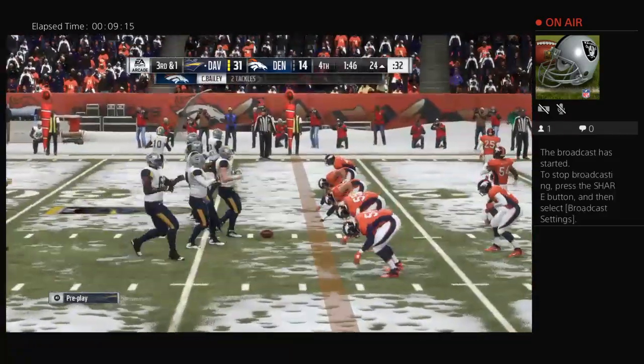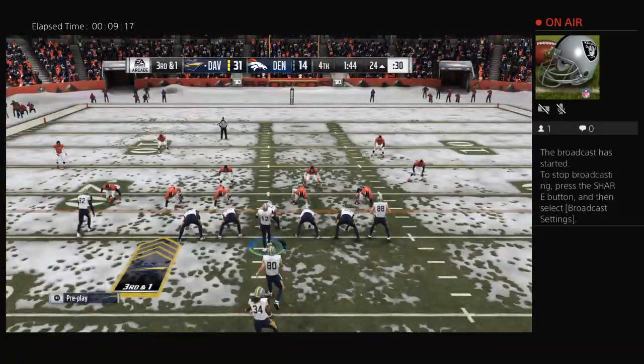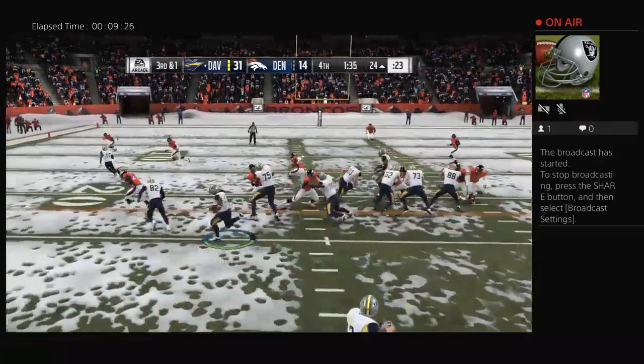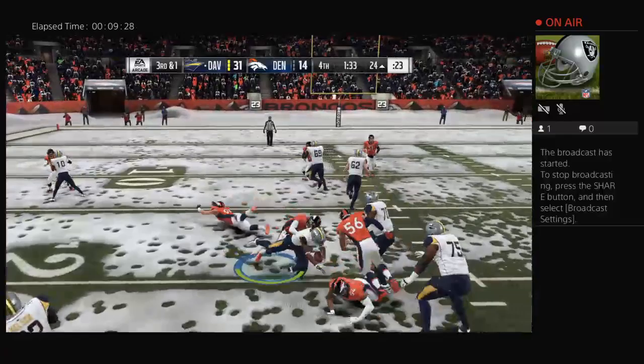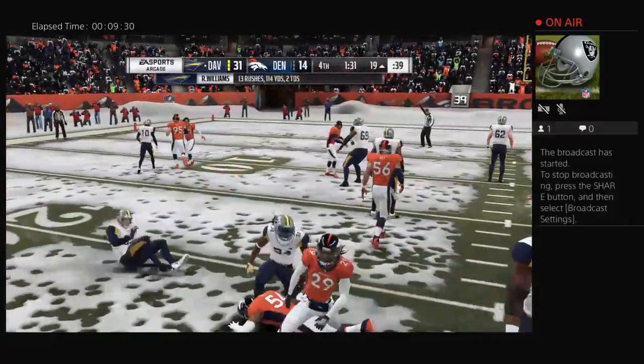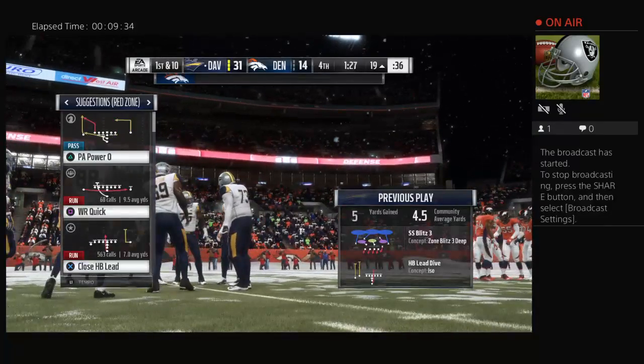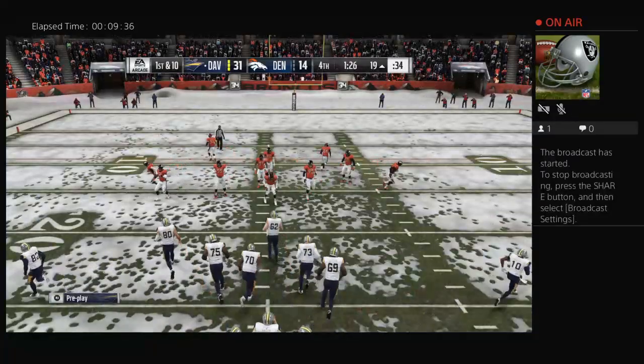Well, that last run makes this a 100-yard night. I've loved the way he's hit the holes. He's been quick, he's been decisive, and he's been a whole lot of fun to watch. They'll try and run for it. Here's Williams. And he will have the first down across the 20 to the 19-yard line. 5 yards is the pickup there as that extends this drive.